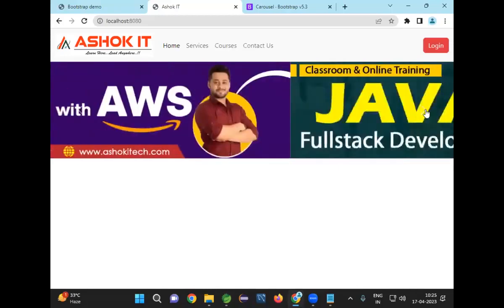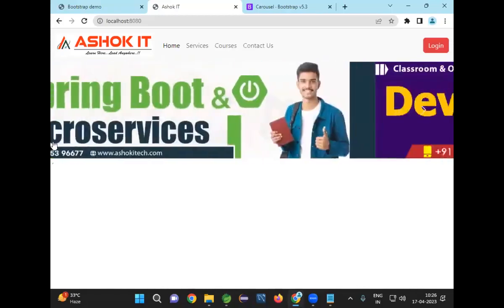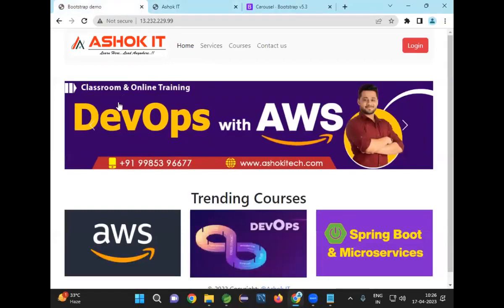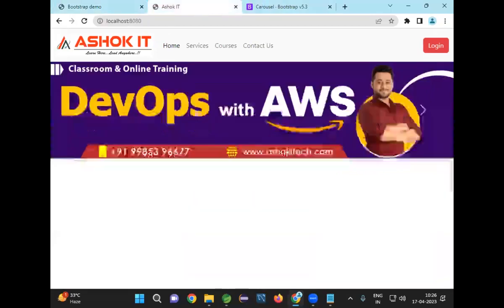But here I don't want the carousel to take the complete page. I want to give some margin left side as well as right side. For that, we will go for container. I will keep the carousel in the container. Currently here, margin is available or margin is not available? Not available. But in the mockup, nav bar is also having some margin, carousel also having some margin. But here, nav bar does not have margin, carousel does not have any margin.